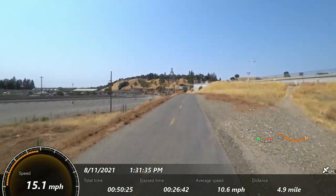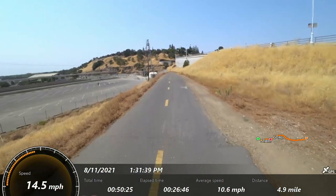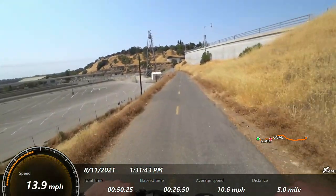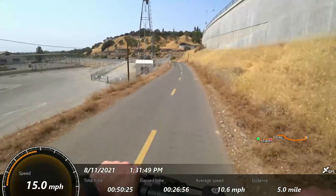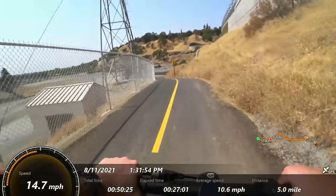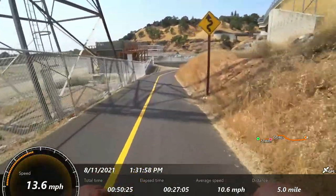I'm actually finding this Nex5 pretty fun. I'm not somebody that really feels the need for a ton of speed on scooters — 20 miles per hour works good for me. The temperature just went up as I came around that corner. It's got to be like 110 degrees right here.